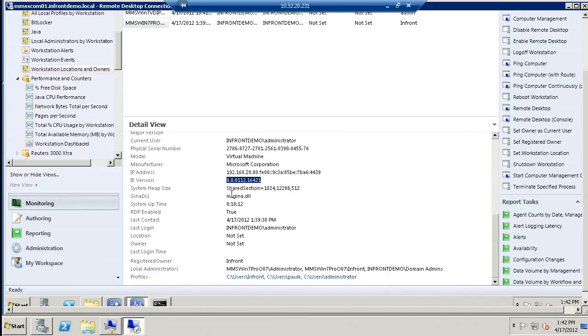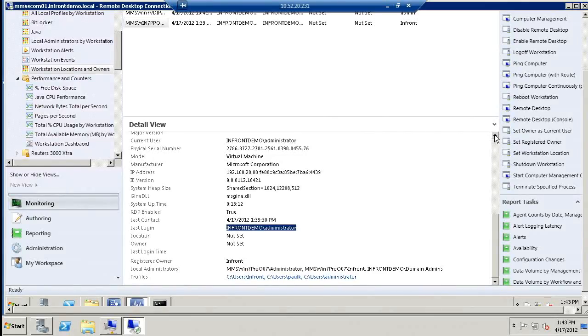We've had requests to determine if an instance of VNC or an instance of LogMeIn or some remote application connection tool exists on that system. The shared heap size and pulling that information out, what the GINA DLL is for the system, as well as collecting our uptime, determining whether or not RDP is enabled, who was the last user to log into that machine, and then we can set the location and the owner.